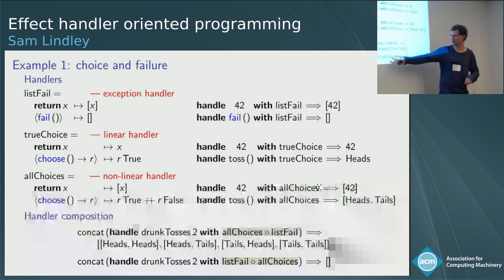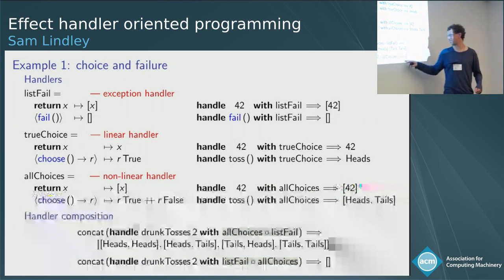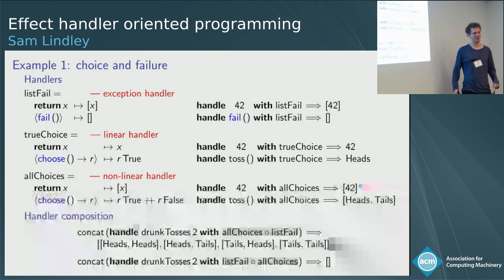Just illustrating here, if you change the order of these things, then it's going to build up the list of all the choices, but when it comes across any possibility of failure, that just causes everything to collapse and you get a single result. Okay, so this is a somewhat contrived example, but it's shown you three of the different modes of use of handlers. You can not use the resumption, you can use it once, or you can use it multiple times.